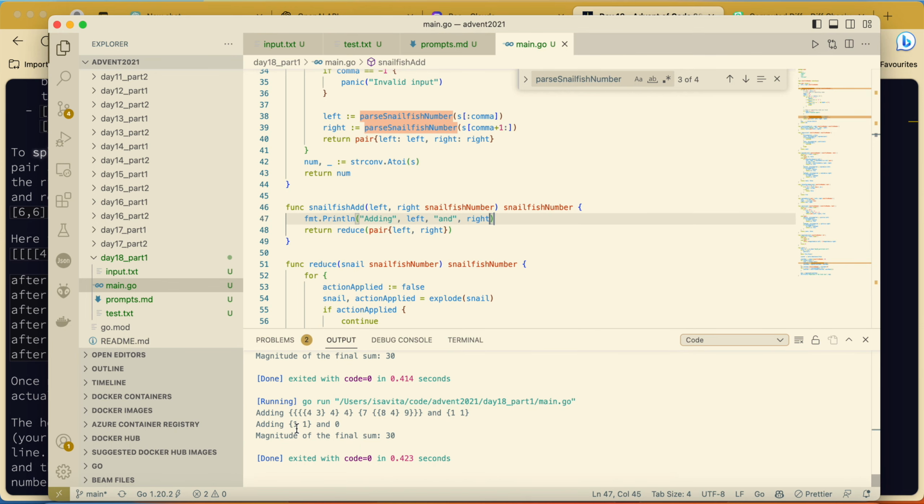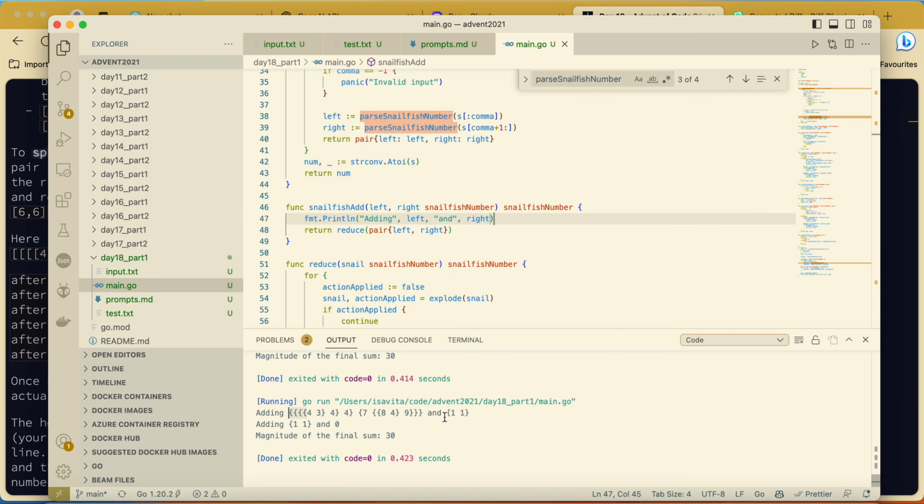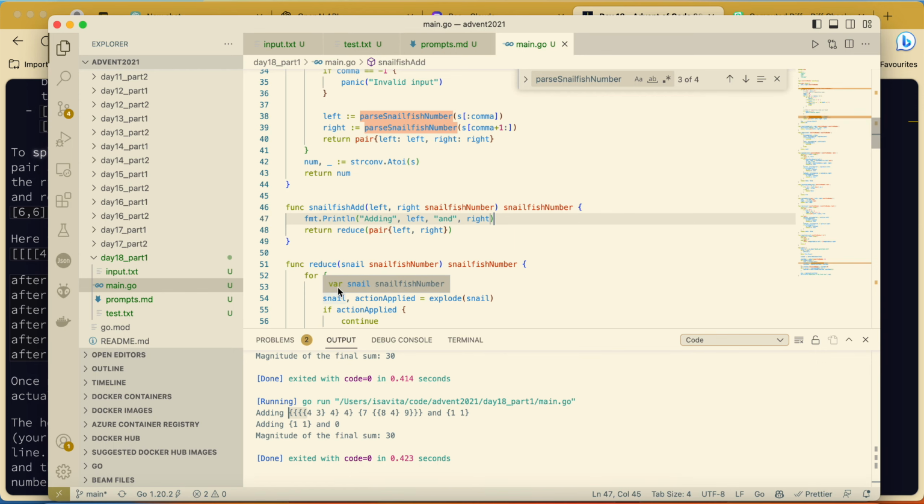We have 4 brackets, yeah, 4 3, after that 4 4, 7, and this one. Okay, the first step that we do is we are going to addition. In our reducer we make our pair.